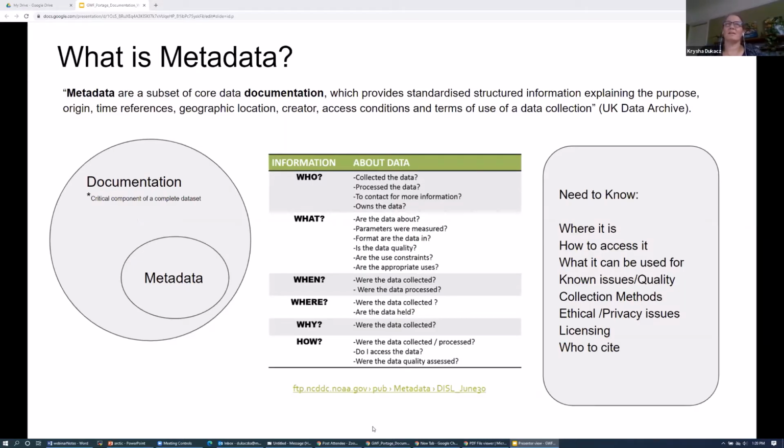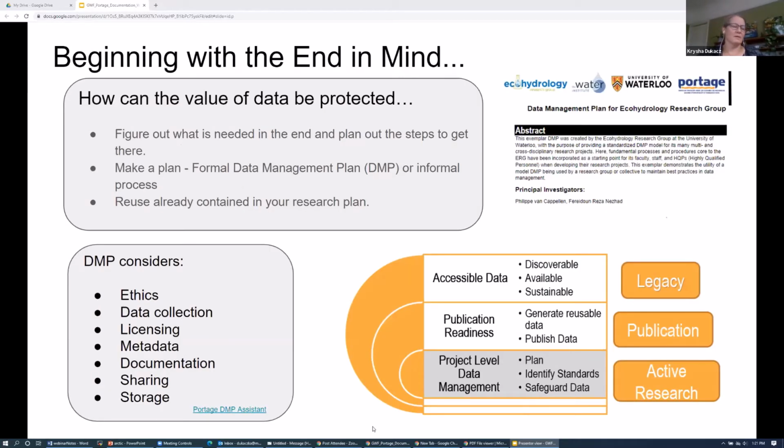So what is metadata? Metadata, as mentioned or alluded to, is a subset of the core data documentation. Documentation is a critical component of data. It's not separate from data, but it must come and be tied to the data set, in order for that data set to be complete. You want to understand the who, the what, the where, the when, the how, in order to provide the context for yourself in 10 years to understand what that data was about, or for someone else, a colleague or another researcher, to understand what your data was all about. And this helps people to know of any issues with the quality, if that collection method is something that's in accordance with what they're working on, if it's usable by them.